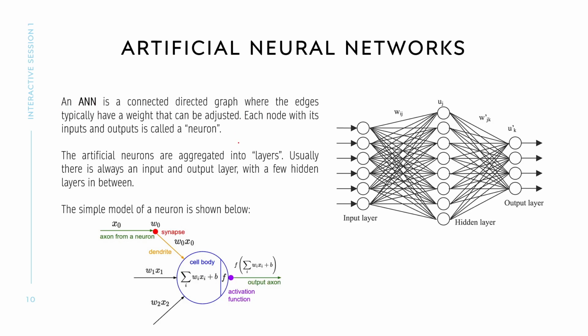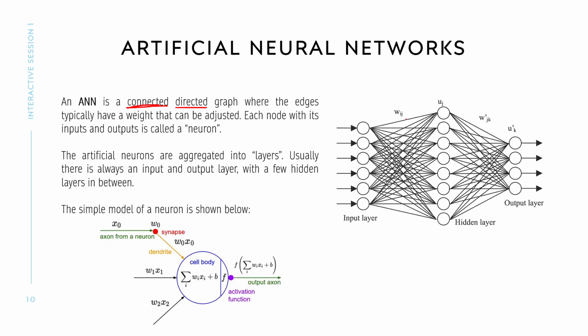Anyway, so an ANN is a connected and directed graph, right? Connected means I can get from any point to any point, right? And it's directed. So I have written connected here, but it's also directed, right? So usually you won't be able to, say if I start here and I want to end up here going backwards, this directed thing will prevent that. But if you slightly disregard that direction, then it's a connected graph, right?